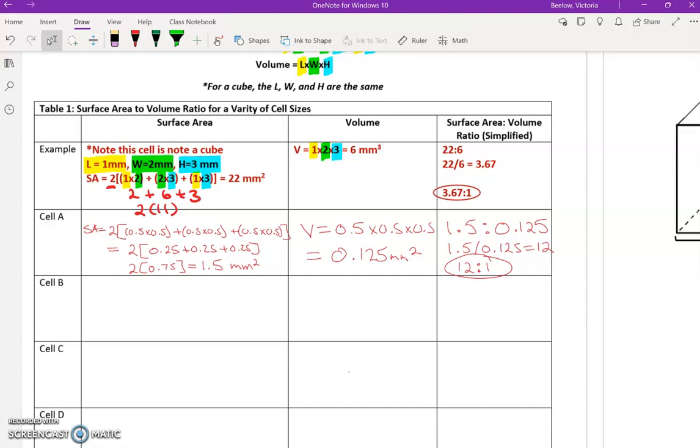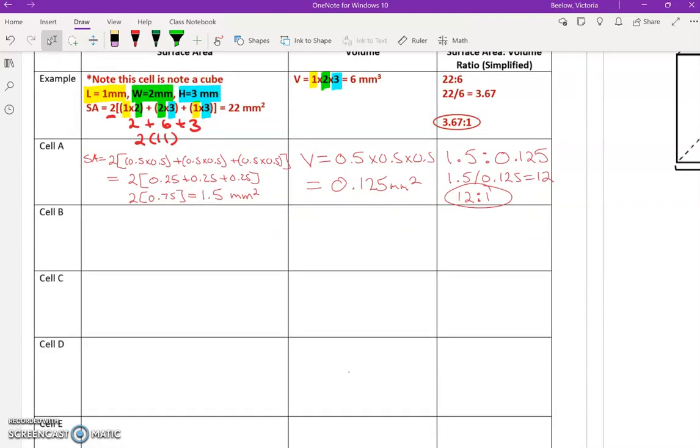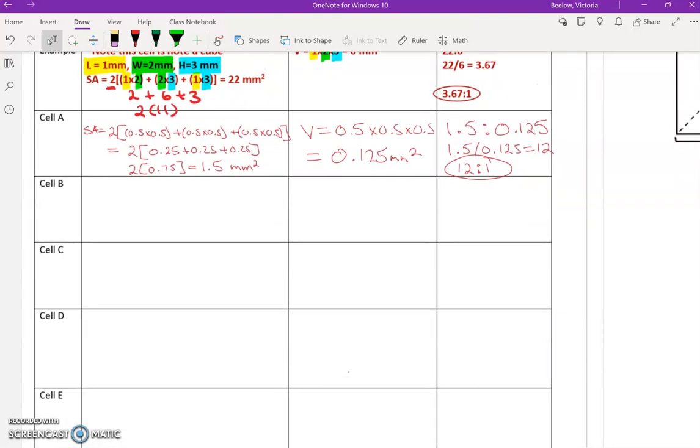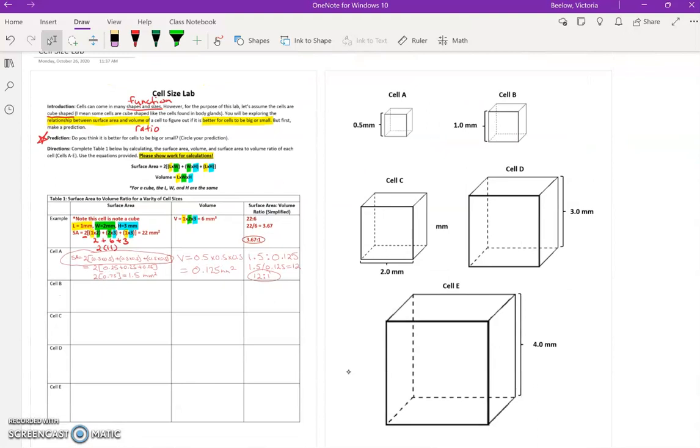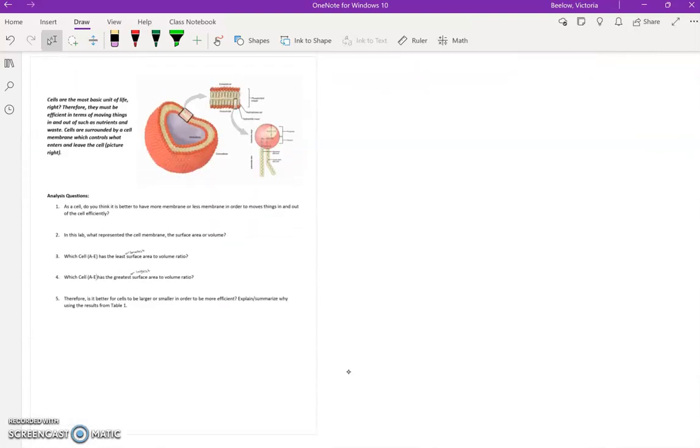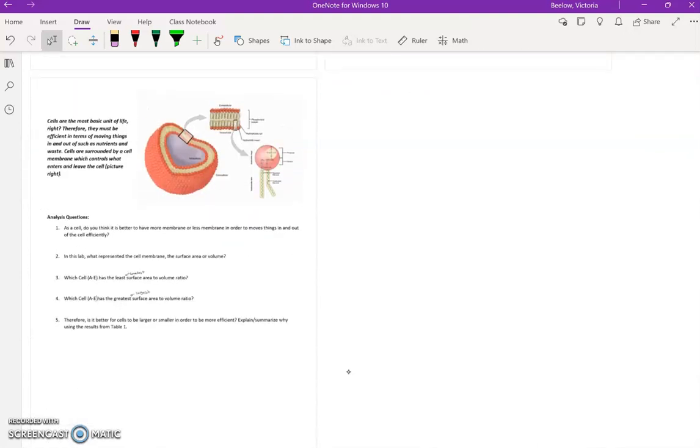So you're going to continue and do the same thing for B, C, D, and E. Don't just write the answers in the boxes here. Actually show all of your work. In terms of showing work, this would be sufficient. You don't have to show all these steps right here. I really just want to see how you plugged everything into the problem. So you just have to do the first page here, and then tomorrow in class we'll discuss these questions.